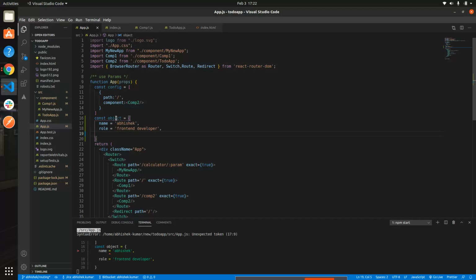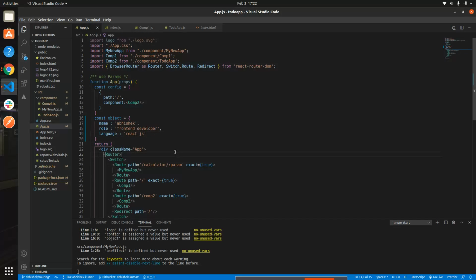Okay, now language. No, we don't assign equal to inside the object, we need to put a colon over here, because I forgot that thing. Sorry for that. So language is React JS.